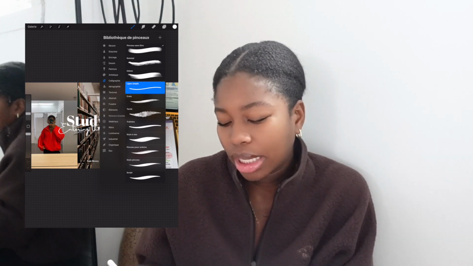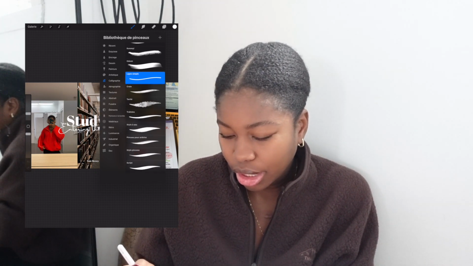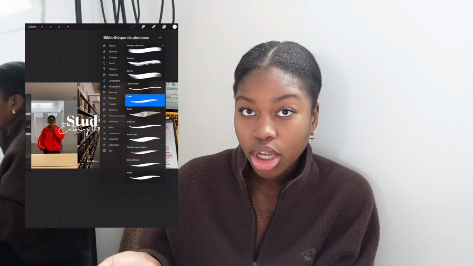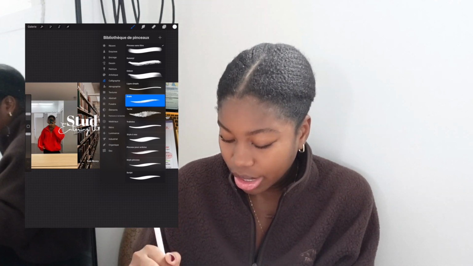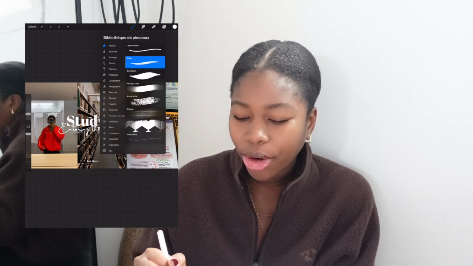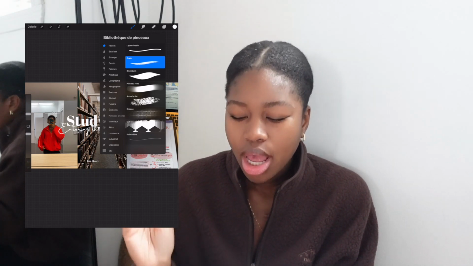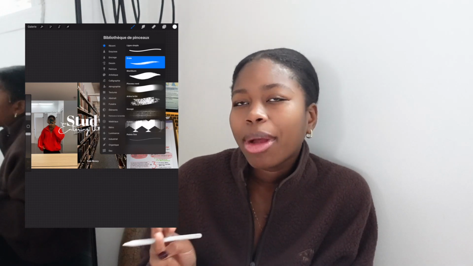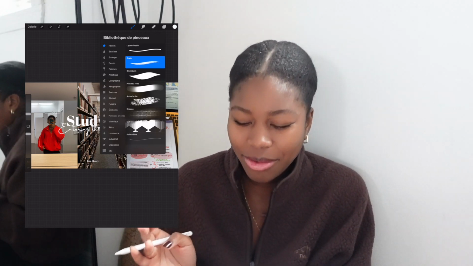The only pens I use are these ones. So the first one is Simple Line. The second one is chalk, and the other one is, what's it called? Blackburn. And so these 3, they're my life. I do everything with them.